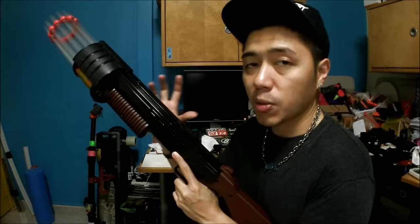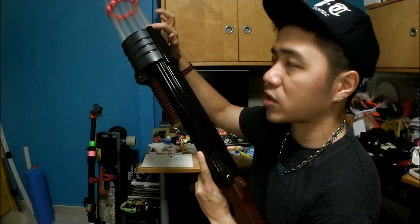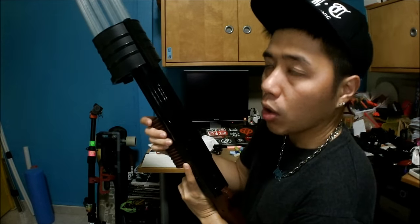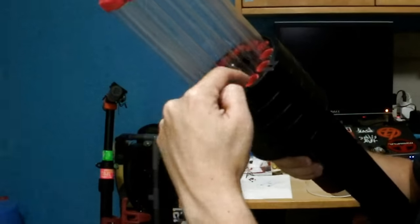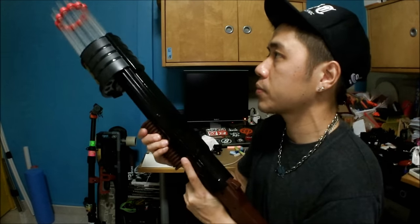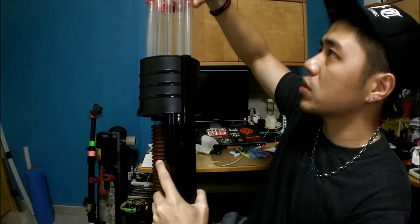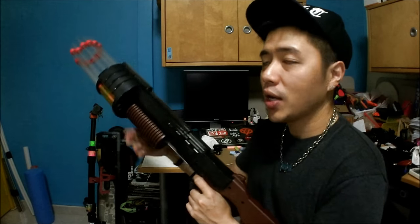When you initially prime it, because you have to prime the plunger as well, it's going to be quite a hefty pull. Make sure you do it really fast and you'll trigger the first slot to move halfway. You can see it's misaligned, then you jam it forward all the way in one smooth motion to push it aligned to the front. If you don't use enough force, it isn't going to align perfectly to the center of the barrel. These are the kind of things we had to take note of with this mod — it was all about the turret.